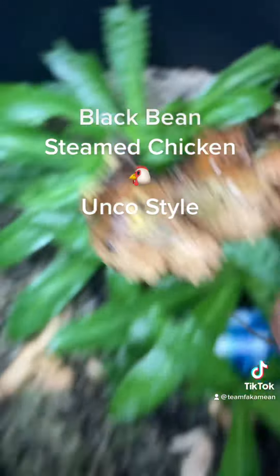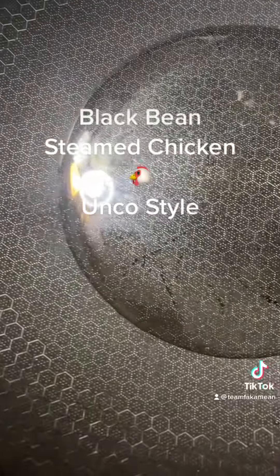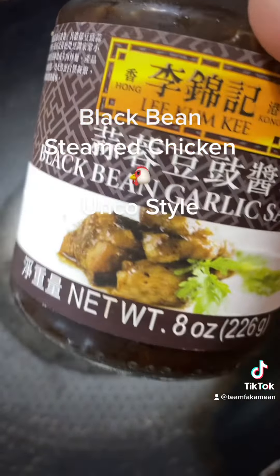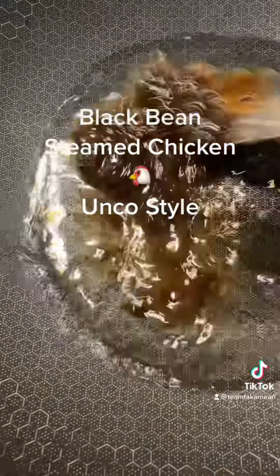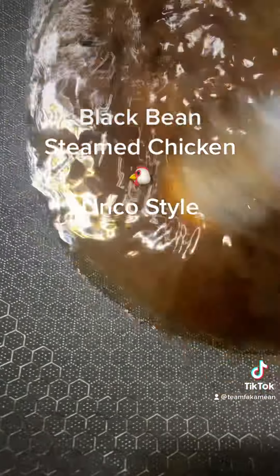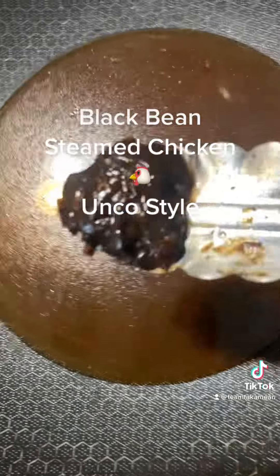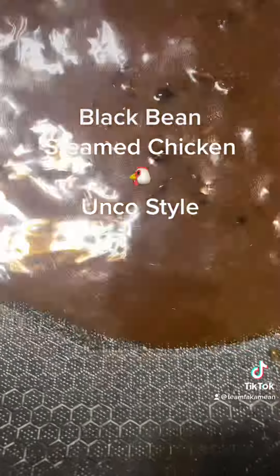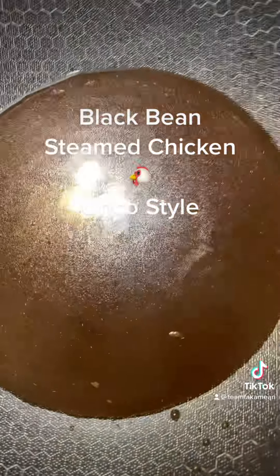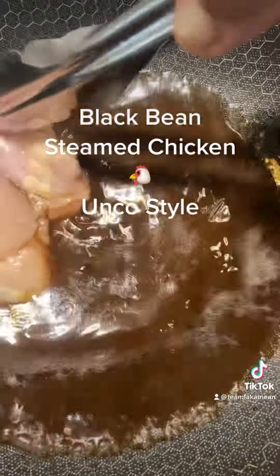Fresh ginger, that's the one. I'm going to put some water in there - about a quarter inch of water. Then we're going to use this Lee Kum Kee black bean garlic sauce. Mix them up in there. Depending on how much flavor you like, that's how much you put - I'm going to add maybe about two and a half tablespoons, maybe a little bit more. We're going to simmer this as well, and once it starts boiling we'll set our chicken in there just like that.